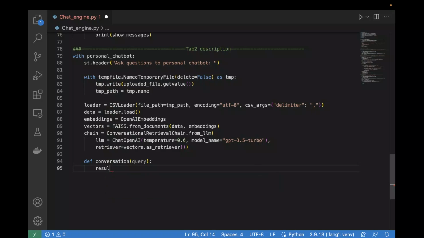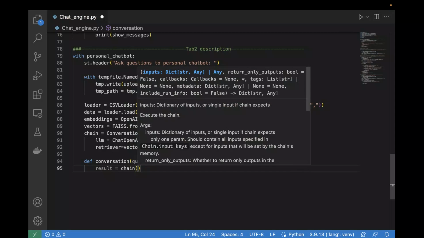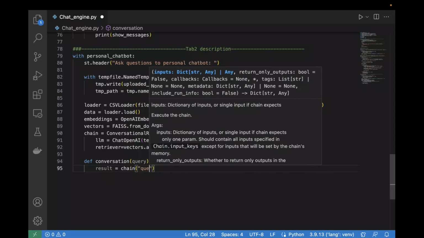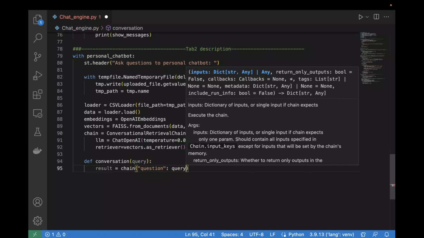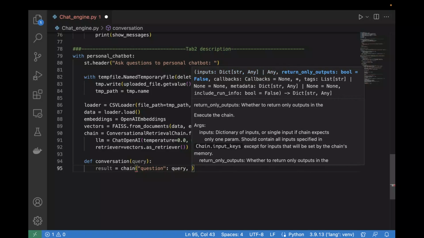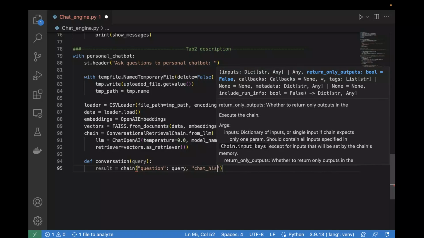We would say result, and in this we would give the question, which would be our query, which will be passed to this particular function. Would be our session state.